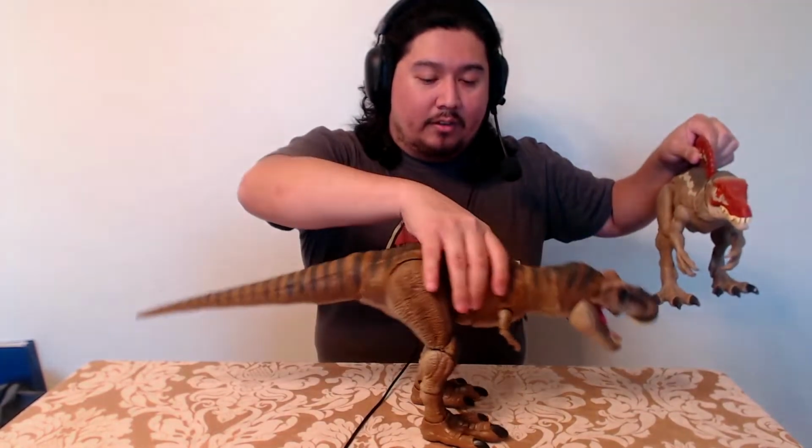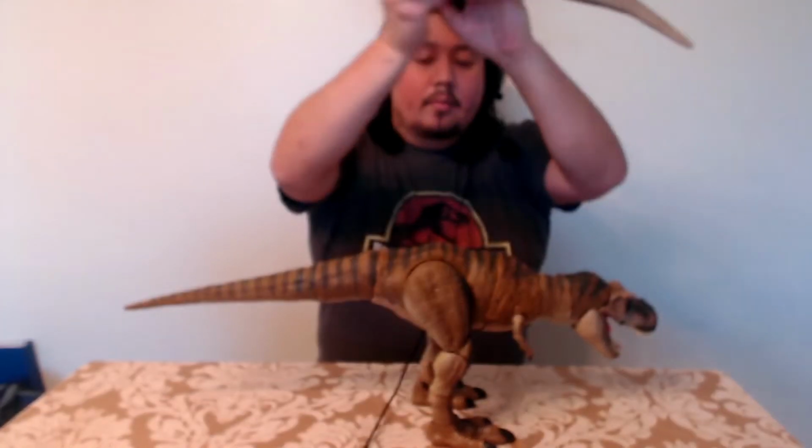Same extreme chomping action. You just press on the neck. Tongue is kind of articulated. You can push it up or down. I don't know if that's just a defect of mine, but it's about in the same weight class. We've got Rexy over here. Oh, I pushed her down again. That's okay. And we'll put the Spinosaurus right over here. So almost the same length, it looks like, but just so much more articulation, so much more detail. I can't wait till they release a Spinosaurus figure in the Hammond collection. That is going to be a day that the fans go wild.